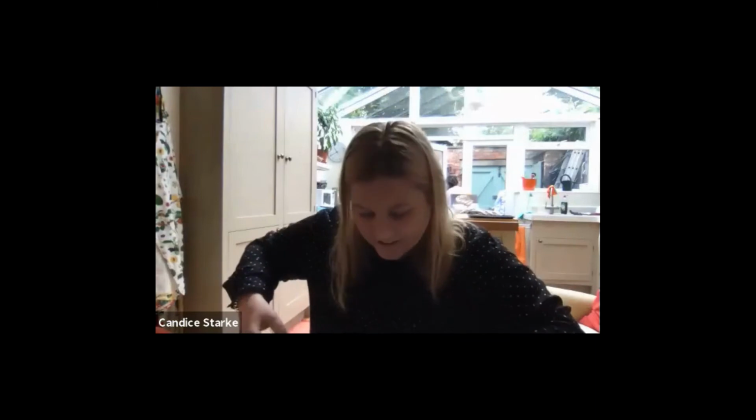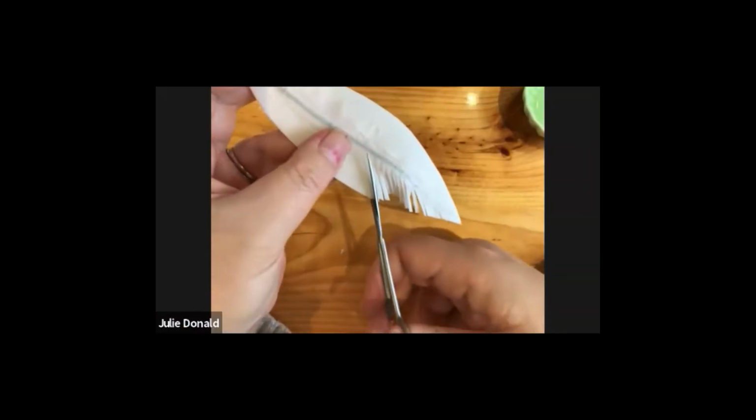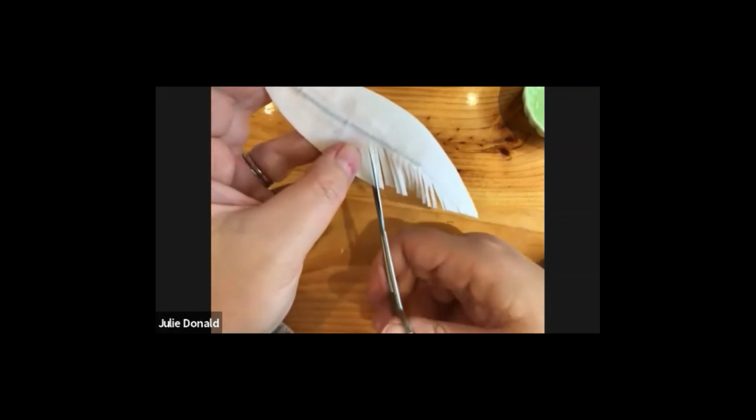Yeah. I'm kind of going to use one wire for two feathers. Yes, of course. That's fine. Obviously, it depends how big your feather is. My feather seems to be quite large. I should have made a smaller one. I'm going to be snipping forever.